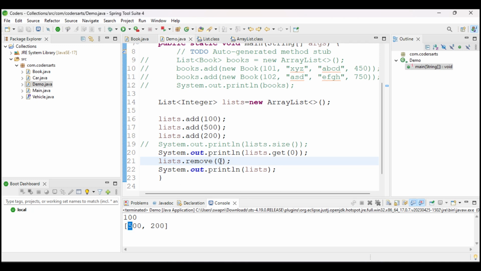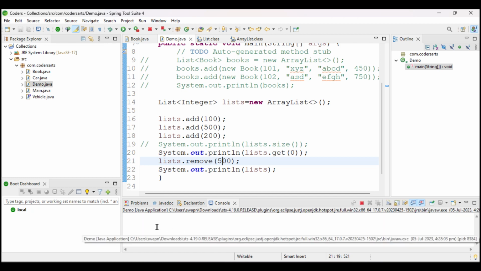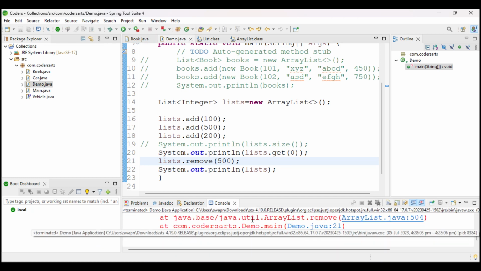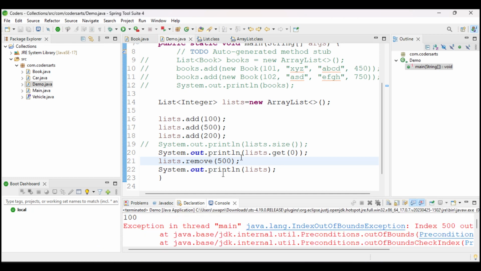And if you want to remove by using what we call object, you can do that also. So I am removing 500, but because I am using the index, it is taking the first method, that is index. So that's why we have to use object.